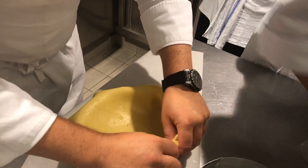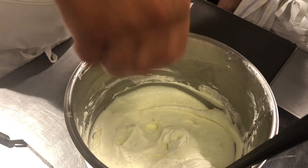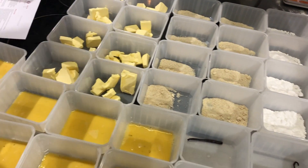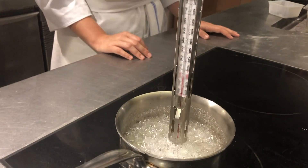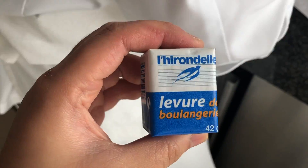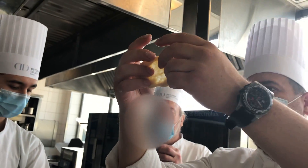But it didn't take long for me to realize that this is another level of challenging. The largest difference to cooking was the precision. We weighed every single ingredient, every single recipe, and when it came to sugar, we were accurate to the dot. If cooking is like art, then pastry feels like a science to me.